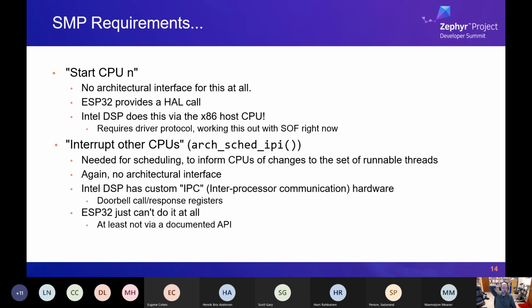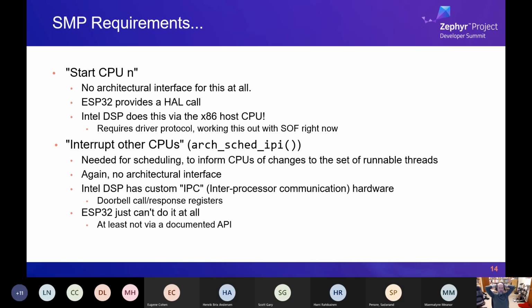We also need an API for please start CPU number 1 or 2 or whatever. That's just part of the Arch layer. Obviously, you've got to have it. Xtensa didn't do that. It's just not part of Xtensa. That's just not their architecture. It's left to the hardware integration to decide how to do that. There's a HAL call in ESP32 that isn't documented, but we cribbed some sample code from, I think it was the FreeRTOS integration. Actually, I forget what our reference was for the first version of this, and eventually we kind of figured out how it worked.